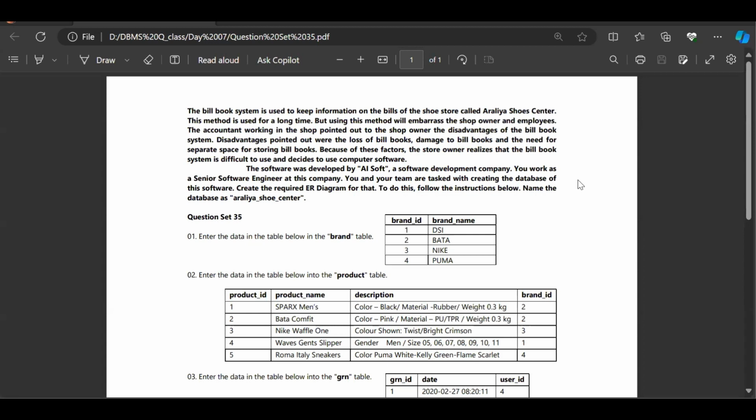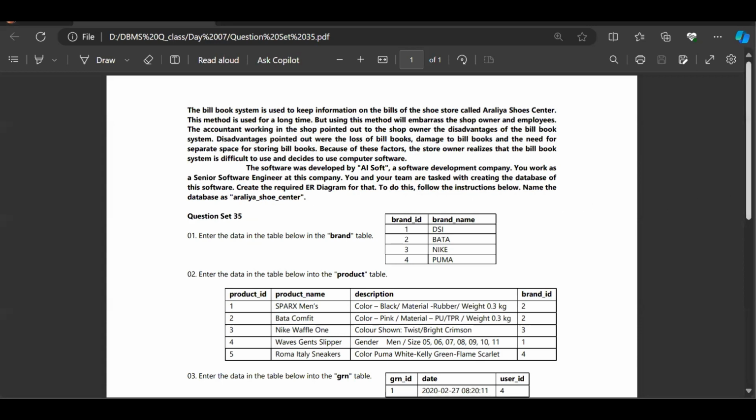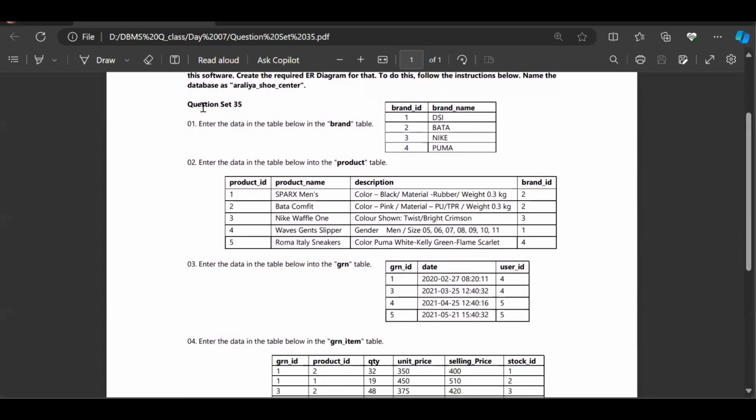Welcome back to the question series of Database Management System 1, and today I'm here with question set number 35. In this question set 2, we're going to continue with the same database, Aralia Shoe Center. As the first question, we have to enter the data in the table shown into the brand table. As a second question, enter the data in the table below into the product table.